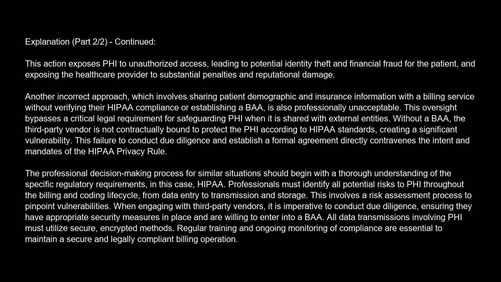the HIPAA privacy rule. The professional decision-making process for similar situations should begin with a thorough understanding of the specific regulatory requirements. In this case, HIPAA. Professionals must identify all potential risks to PHI throughout the billing and coding lifecycle, from data entry to transmission and storage. This involves a risk assessment process to pinpoint vulnerabilities. When engaging with third-party vendors, it is imperative to conduct due diligence, ensuring they have appropriate security measures in place and are willing to enter into a BAA. All data transmissions involving PHI must utilize secure, encrypted methods. Regular training and ongoing monitoring of compliance are essential to maintain a secure and legally compliant billing operation.